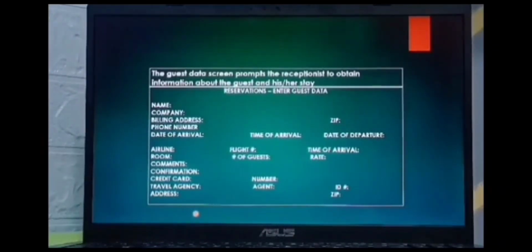There's the address kung saan yung agency na yun, and of course the phone number, telephone number of agent. Of course, kung sino yung person na a person who acts on behalf of another person or group, kung sino yung nag-aasikaso ng pagta-travel. So, ID number and the zip, yan. That is the first reservation form that you must need to know.